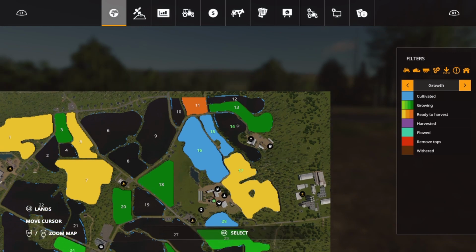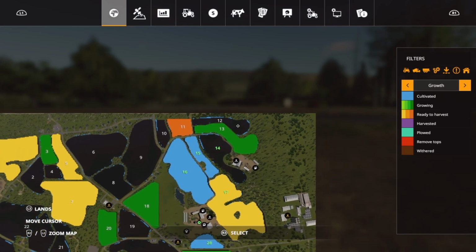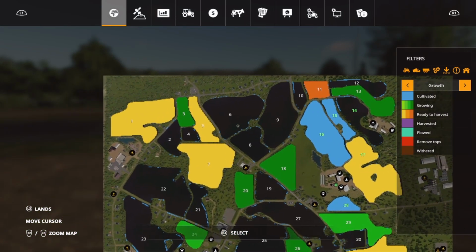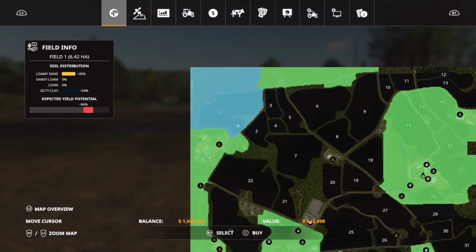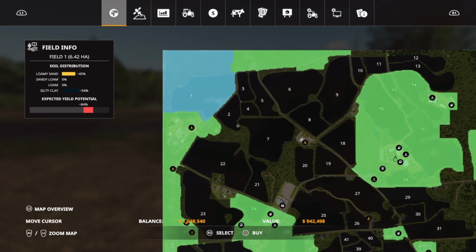So let's take a look at these fields. Now on Bucks County here, you're going to be able to purchase these one at a time. There's a couple that you have to buy together, but I wanted to show you guys the field information, the soil distribution. This is a very specific one to here. It's not a generic that you're going to find like with all the other base game maps.